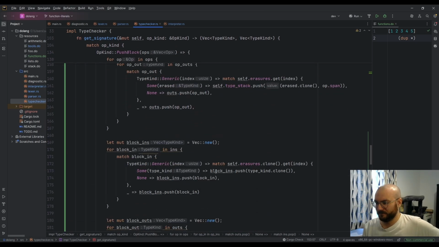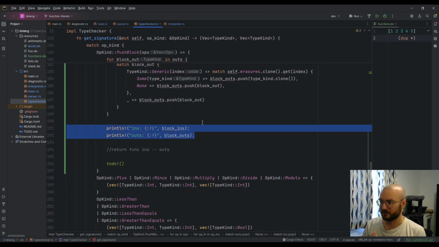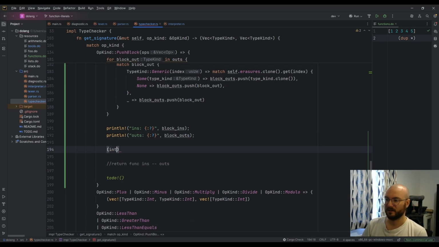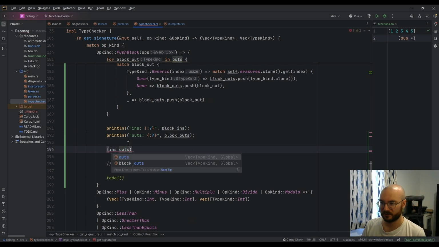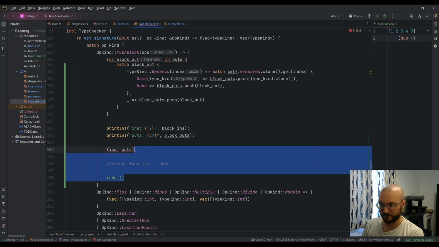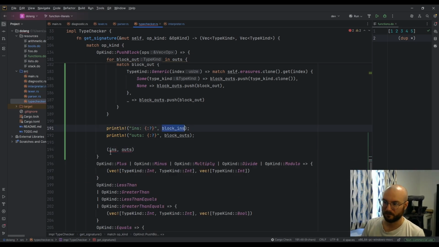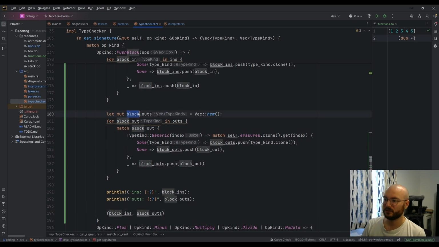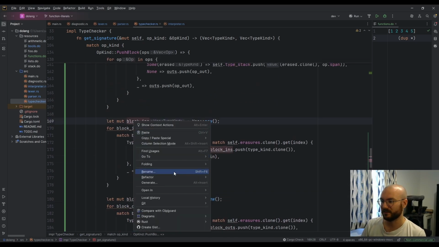I don't know. But anyway, so we have our ins and outs. The temptation is to just say, okay, ins, outs as our return. Block ins, block outs. Let's call this, actually, this isn't quite right.